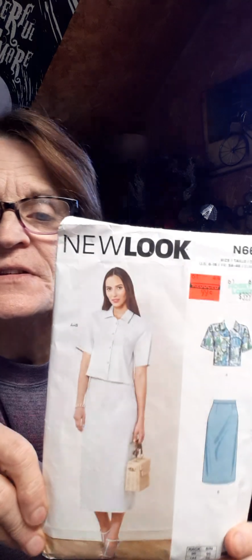Back last year, I left the season with this. This is your New Look pattern 6697. I had almost completed this top. I still needed my buttonholes and my buttons, but the shell itself was already made. The skirt I had not worked on at all. I just had the fabric. Well, that's what I've been working on, and I've completed it, so I want to share that with you.